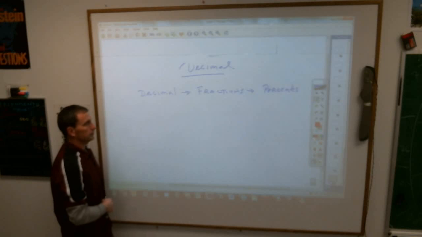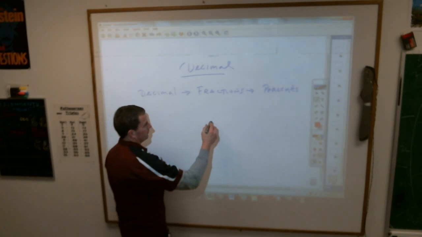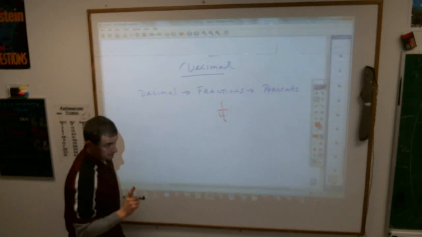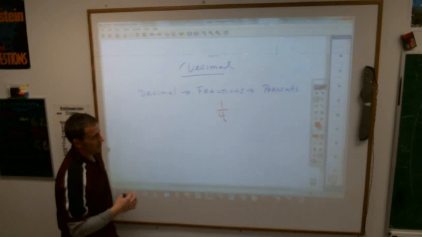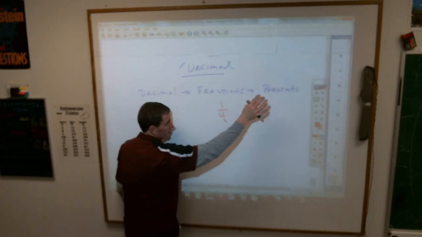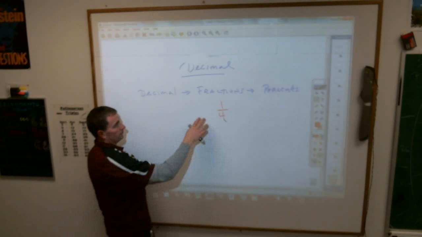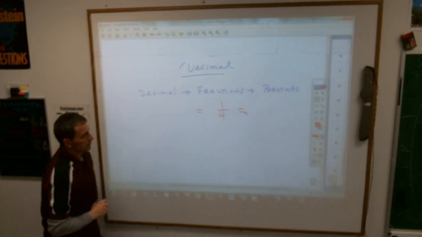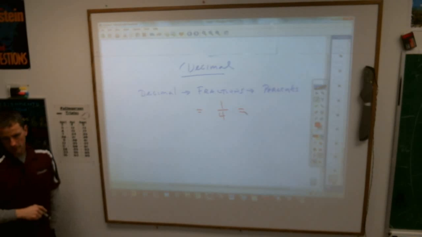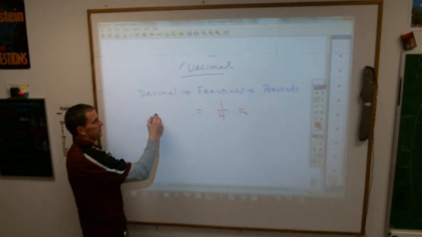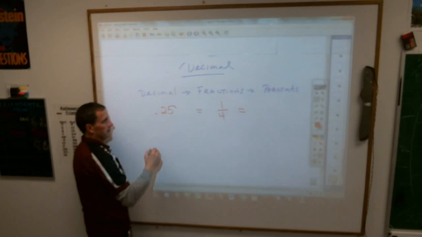We can talk about it, and you might want to go back to your fraction circles. For example, if you have the fraction 1/4, a good way to think about a lot of this is in money. Money helps us a lot because our money system is in hundreds, which is what decimals and percents are as well. If you have 1/4 of a dollar, what is the decimal equivalent? How much money is 1/4 of a dollar? It is 25 cents, which looks like that.